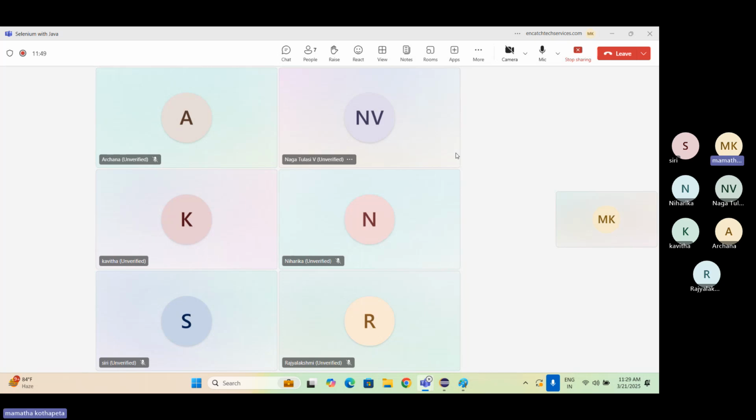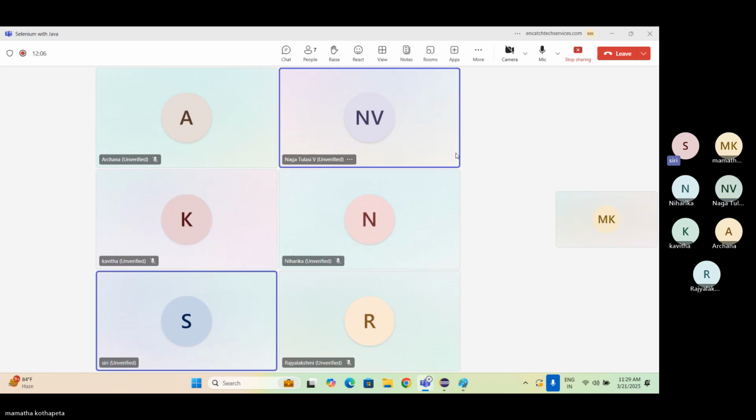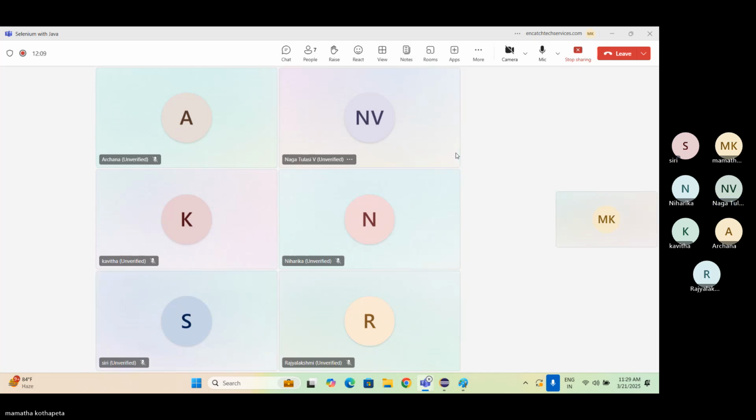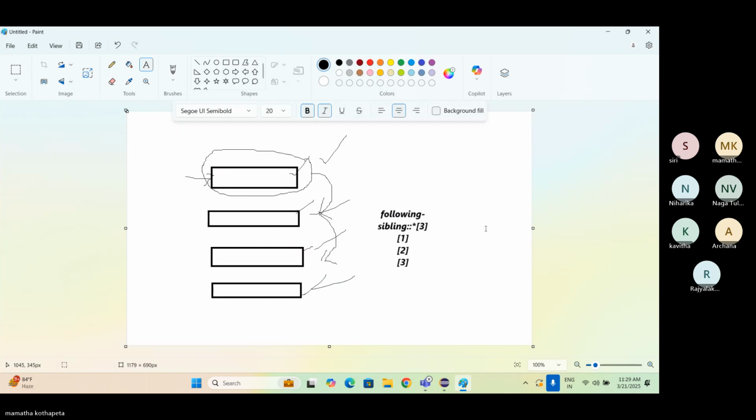Okay. Others? No idea. Now today let's learn how to take screenshots through automation.